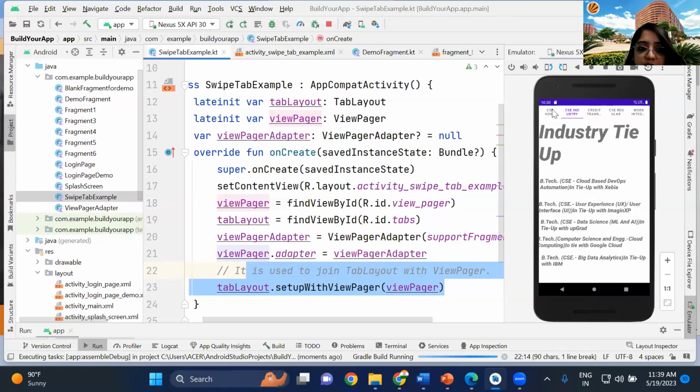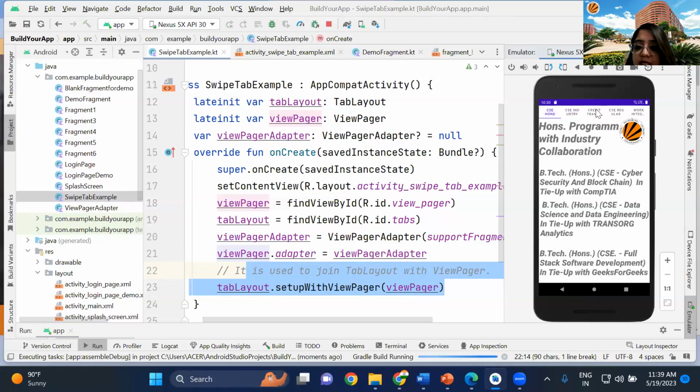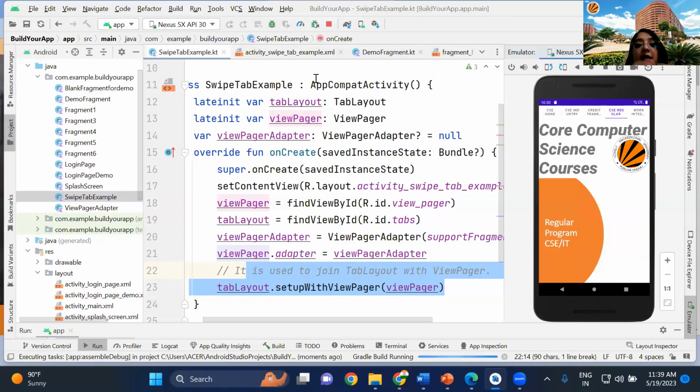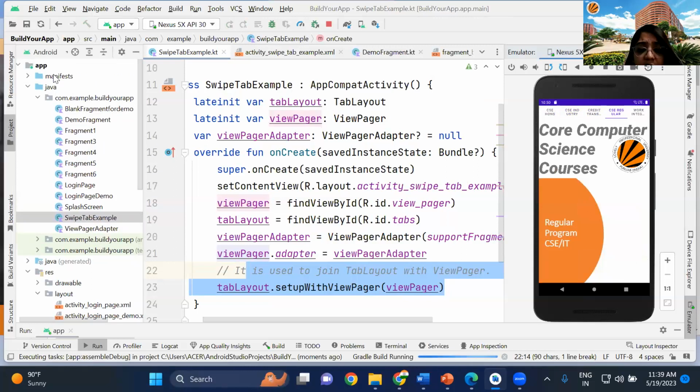So you go to CSE 1, CSE 2, CSE 3, CSE 4. So understand it this way. And who will decide, if you feel like there are a lot of things, how my application will be able to recognize which thing I need to display first? How does my Instagram know that the first page would be the login page only?